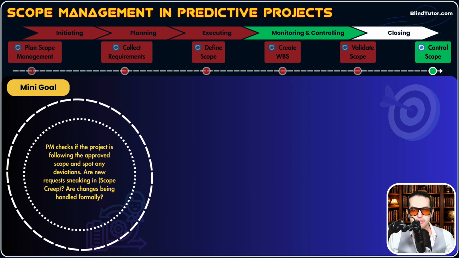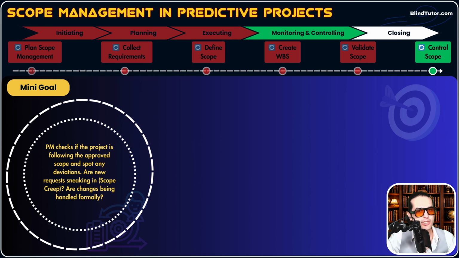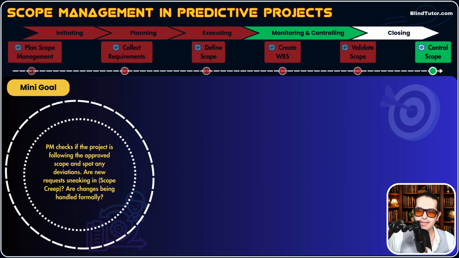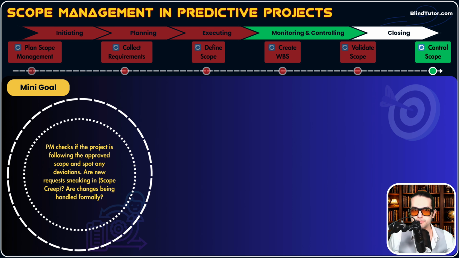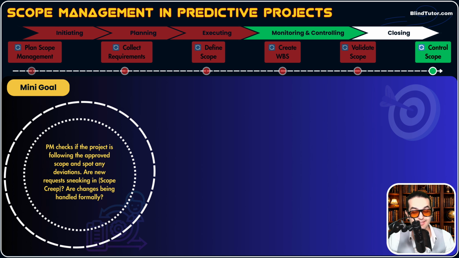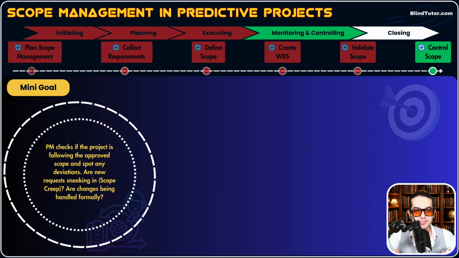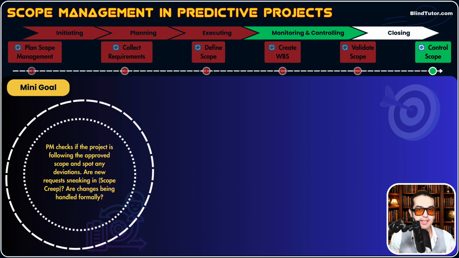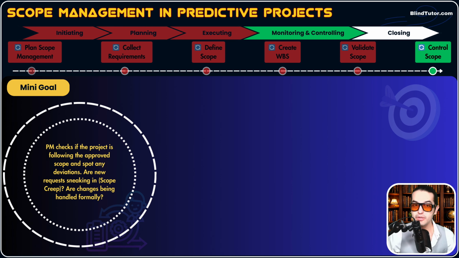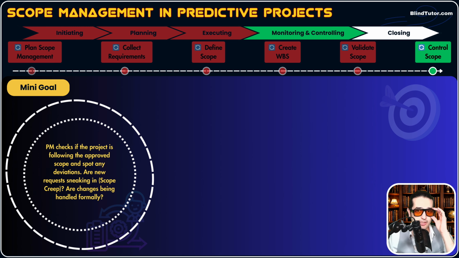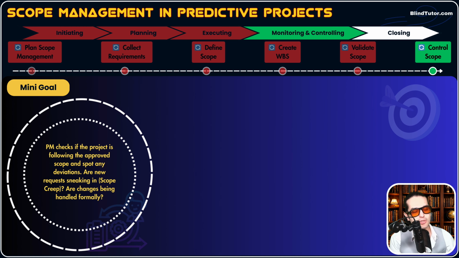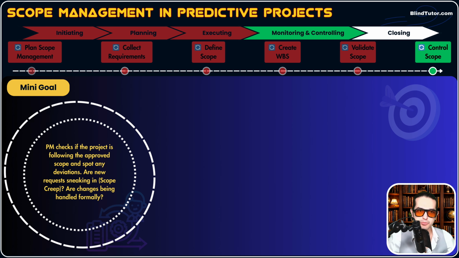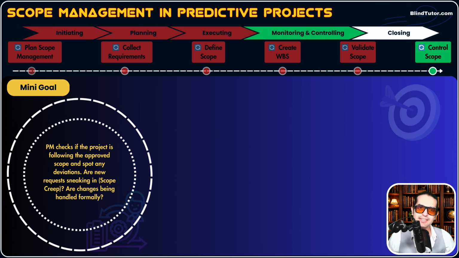Okay, for example, remember in validate scope we said stakeholders may need minor adjustments, so they raise a change request and say, hey, for example, add some electrical outlet to each room. Okay, this is a change request, and this is a scope related change request. In control scope, you receive that request and you make sure that the team handles that change request in a right way. This is another thing you do in control scope. In summary, control scope process means go and check what's going on with the project's scope and compare it with what was planned for project scope and spot the deviations and take actions.